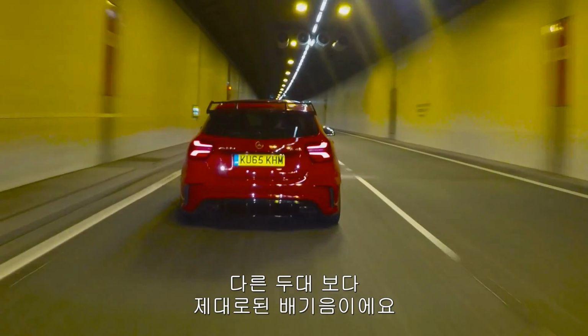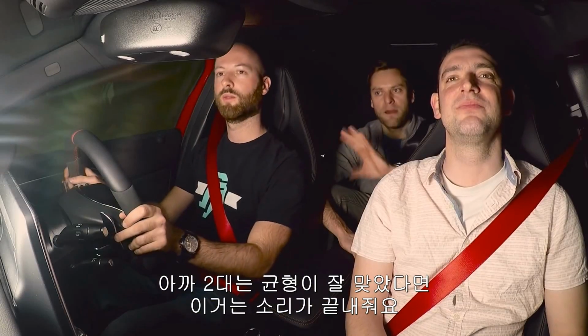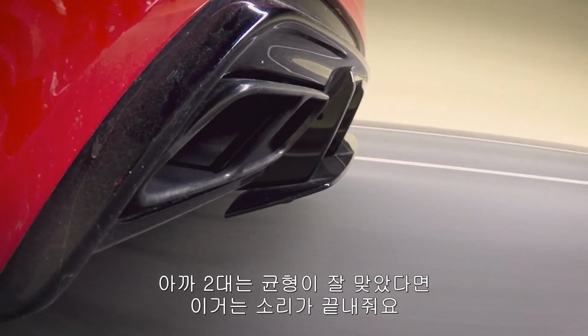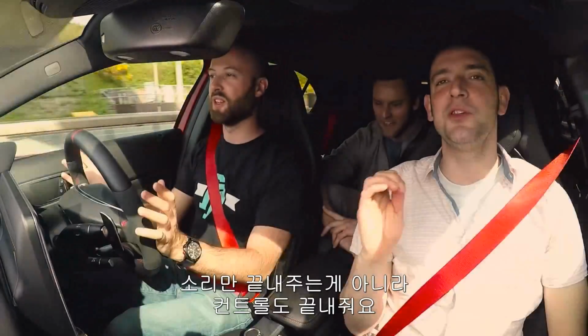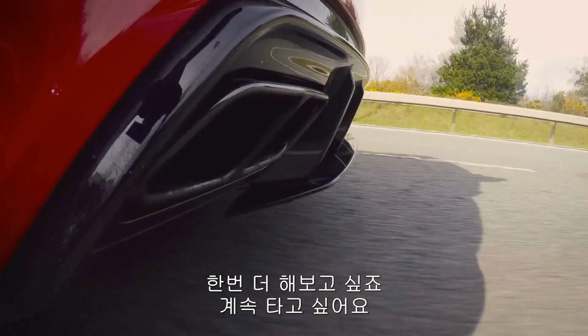Oh! It feels way more exhaust heavy though, doesn't it, than the other two? I think the other two are better balanced between engine and exhaust. I mean, the noise is ridiculous. I think the thing is on the B roads as well, when you're always in second and third gear corners, so you're always going between second and third and getting that crack. But really nice. Not only is the noise amazing, it's really controllable as well. You're doing it all the time. Yeah. You're not just suddenly having it come every now and then. Yeah, it's like playing an instrument, isn't it? I don't think I'd turn that button off.